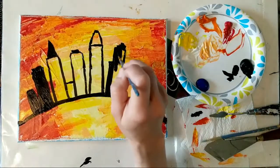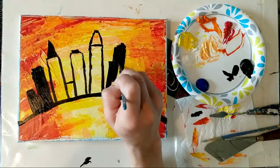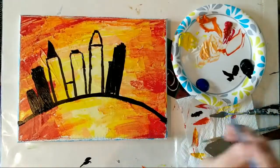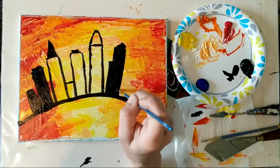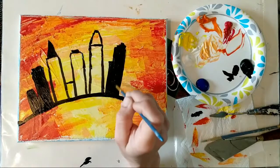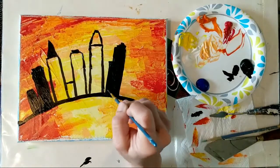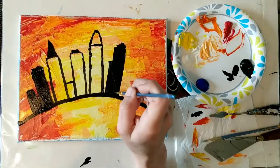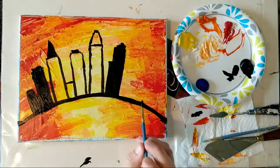And if you're getting to the point where you get more frustrated with the brush, especially if you're a beginner painter and it's hard to make some of those really small lines, you can let your paint fully dry, and then you can apply the small details with a Sharpie marker. If you have a bit of texture on your canvas, you'll have to compensate a little bit with the marker, but generally the Sharpie marker will go right on top of your acrylic paint.